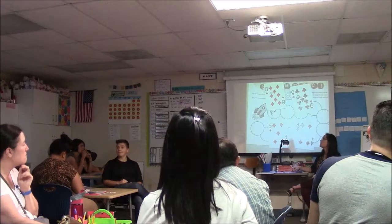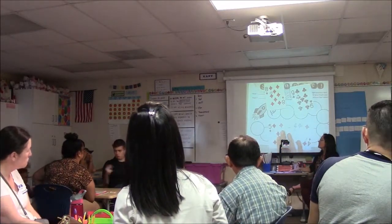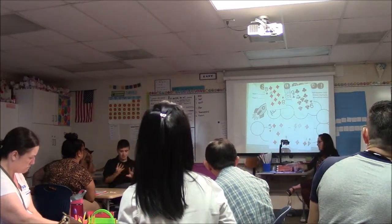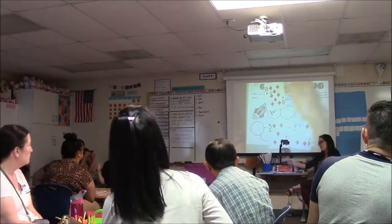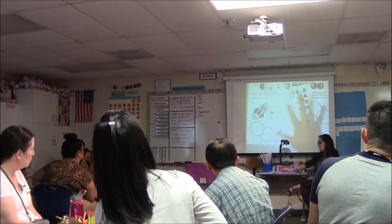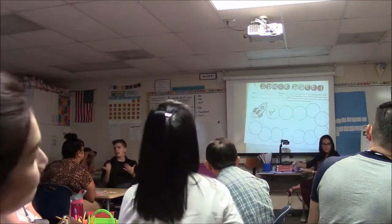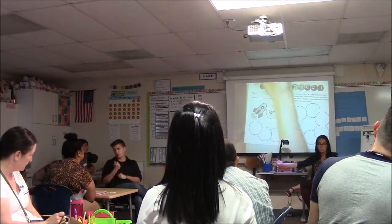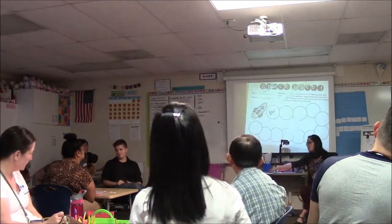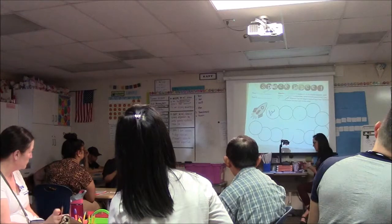Playing multiplication war: this person multiplies — 5 times 4 is 20; this person multiplies — 9 times 8 is 72. 72 is greater than 20, so they win and get to keep all these cards. Then you play again, and the person who gets the most cards at the end of the game wins. It's just an easy way to practice multiplication facts. There are also apps and computer programs to practice as well. So if you're feeling pretty confident with addition and subtraction, you can move on to multiplication.